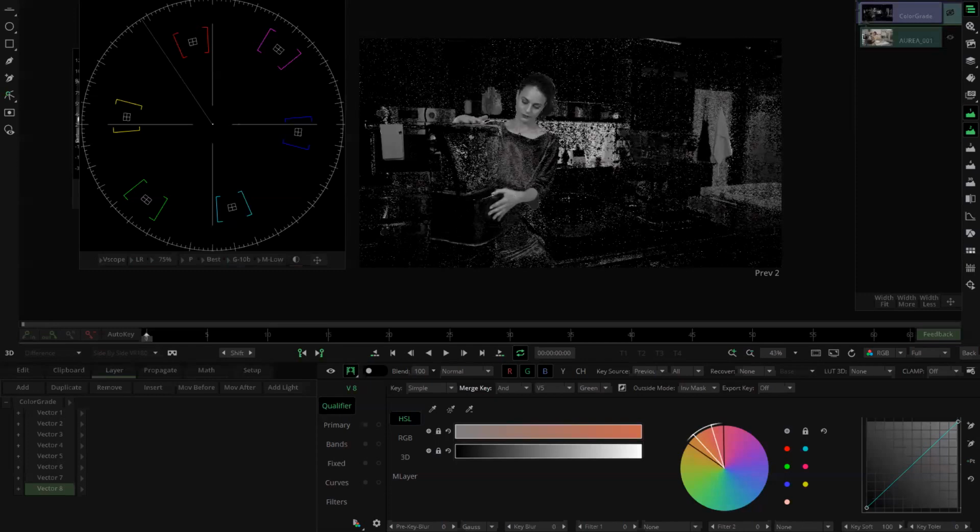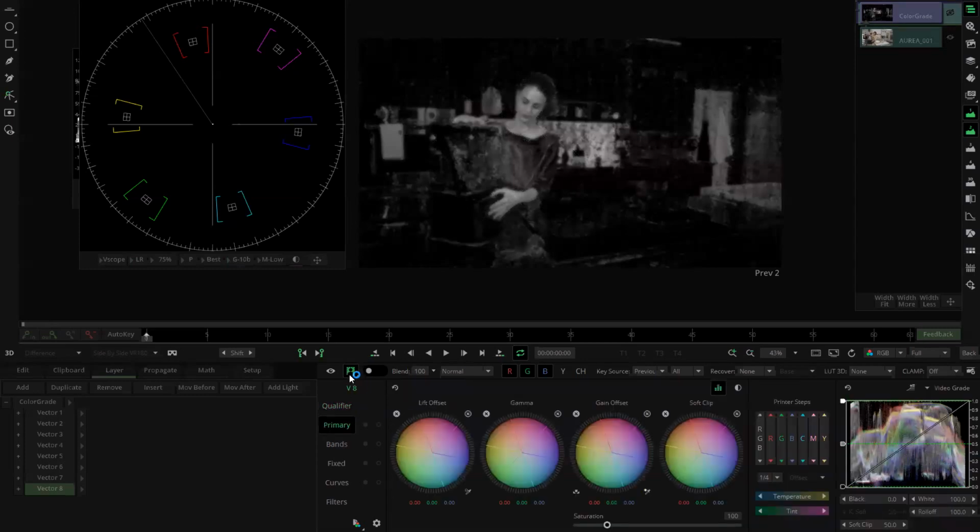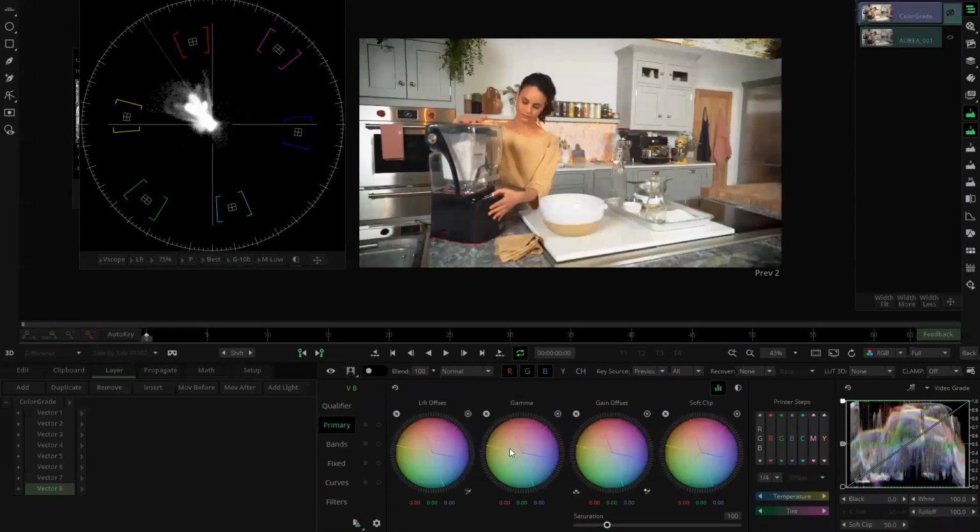So then we just need to blur this a little bit and then just do the correction that we want.